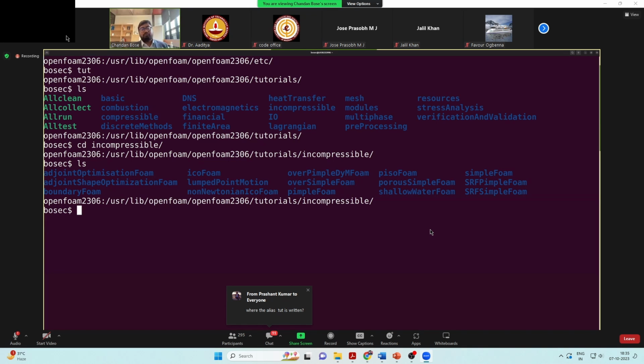I will show you where the alias for TUT is written; it is already written within the OpenFOAM file, and if you are interested, I will show you that. But first I just want to show you one tutorial so that you can follow how to do the simulation in OpenFOAM.